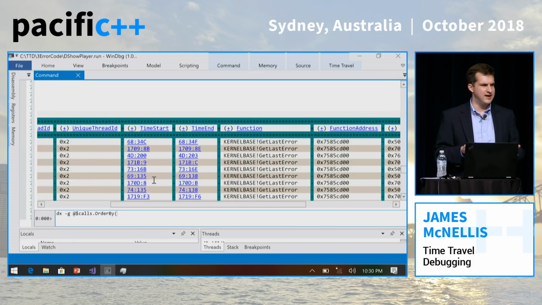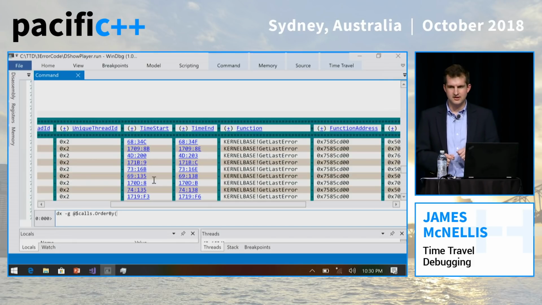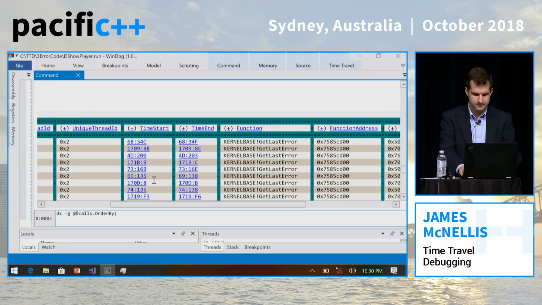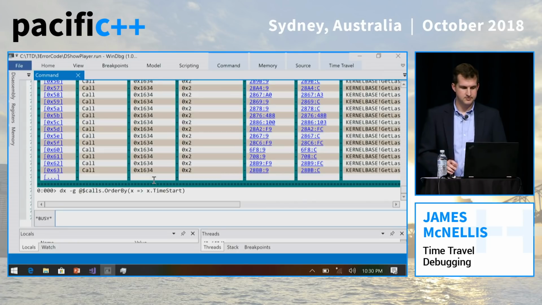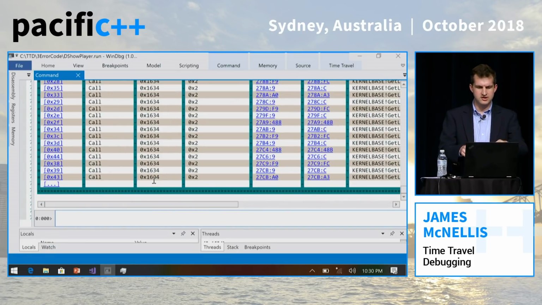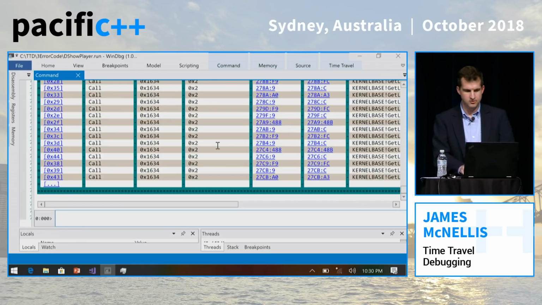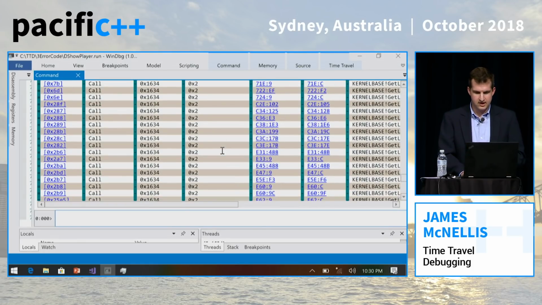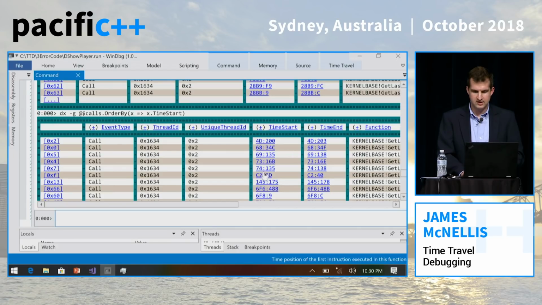And then this is going to take a lambda, and the lambda is going to be a C# style lambda, so it's very compact. So we're going to say for each element in here, we want to order by the time start. So that'll run. And you'll note that this is quite fast. We've cached the results internally, so we don't have to wait that 45 seconds every time we go and filter this. And so now if we look at these timestamps, we can see, in fact, they are in order.